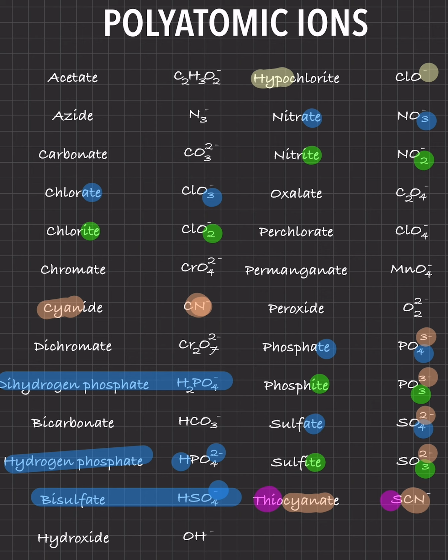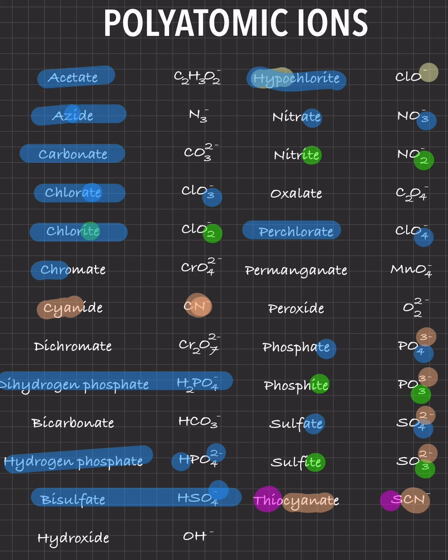Something else that I didn't talk about: I talked about chlorate, chlorite, hypochlorite. For perchlorate, you're adding an oxygen. Per is add. So that's why it becomes ClO4 minus. Now, for the weird ones, it's just something that you kind of have to memorize, like the acetate, the azide, the carbonate, the chromate, the dichromate, oxalate, permanganate, peroxide. But in general, the hydroxide, those are my tips and tricks for memorizing all of those.